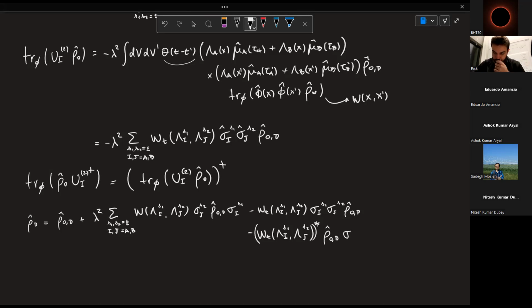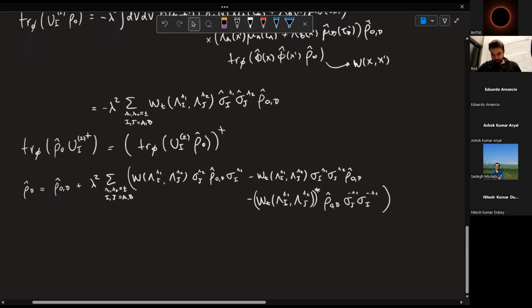So notice that the star hits everyone here. Now here, we have to flip the order and conjugate them, right? So the sigma J that was here is going to come here. The sigma I is going to come here. The dagger of the S2 will change the S2 to a minus S2. Not that it really matters too much, but we're going to get this in the end. And this will be the final expression that we have.